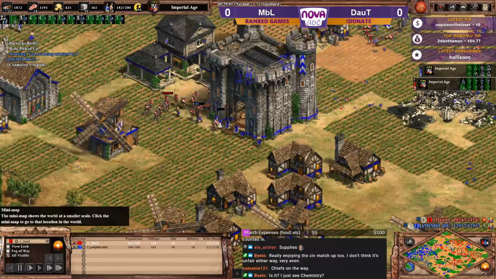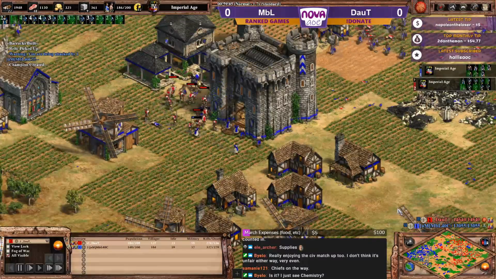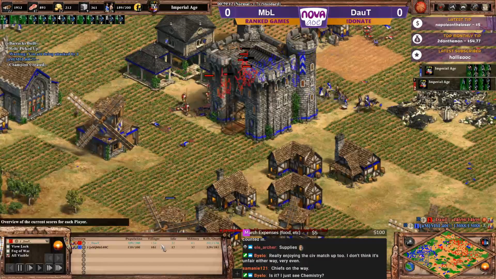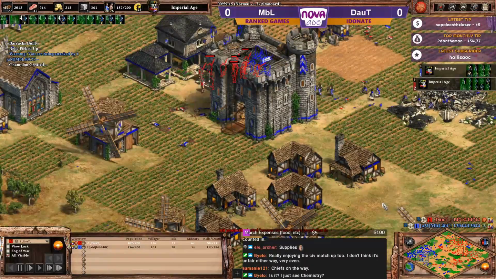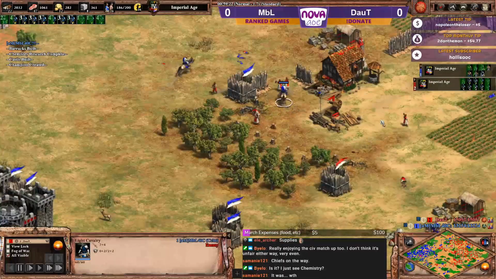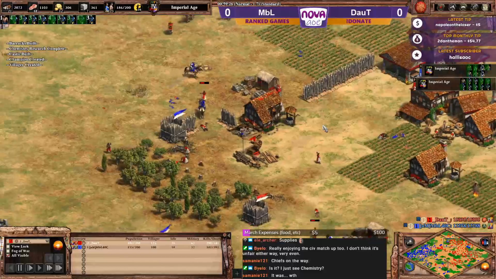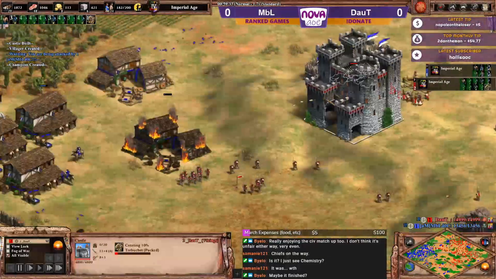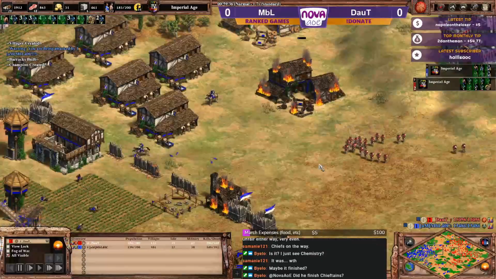Unbelievable. There's blinking dots everywhere. DauT's doing a better job over here. He's been taking more villagers than MbL, and that is going to be a total of 34 villagers going down for MbL. But MbL is going to be raiding. He's going to be taking villagers from DauT, and we already have chieftains, right? So those champions are going to be good against.